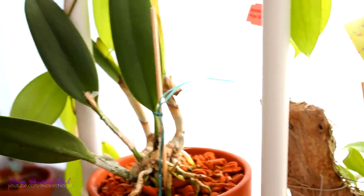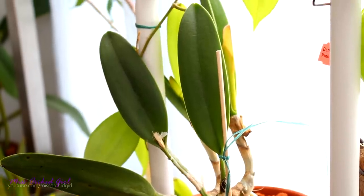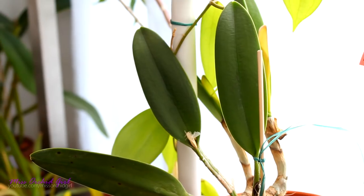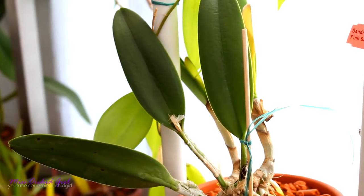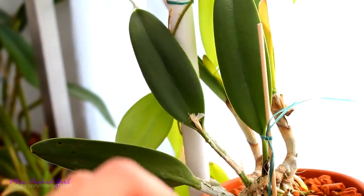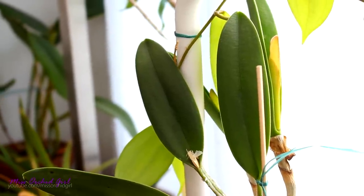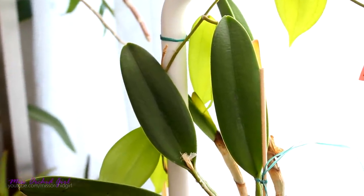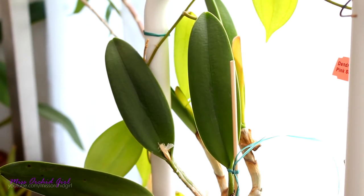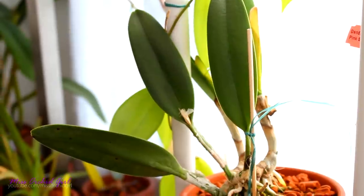Next to it is the Brassavola Glauca, which I purchased together with the Dendrobium Parishii. She is doing super, super well. When I repotted it, it really didn't have many roots and was super covered in salts and fertilizer or fungicide residue. Many of you told me the white coating is the natural glaucous pigment, which I knew — but the residue in the pot and outside the pot was different from that. A little update: the sheaths may or may not bloom since the orchid is still adjusting, but the leaves have opened, sheaths have poked out, and new roots are forming. She's hydrating — the leaves were much more wrinkly before.